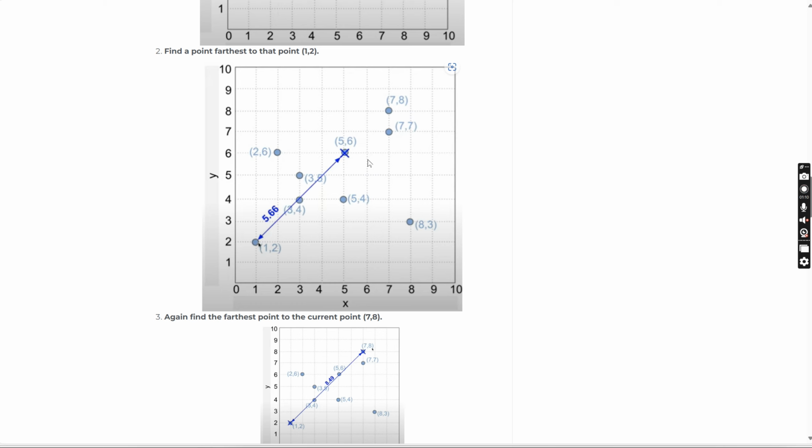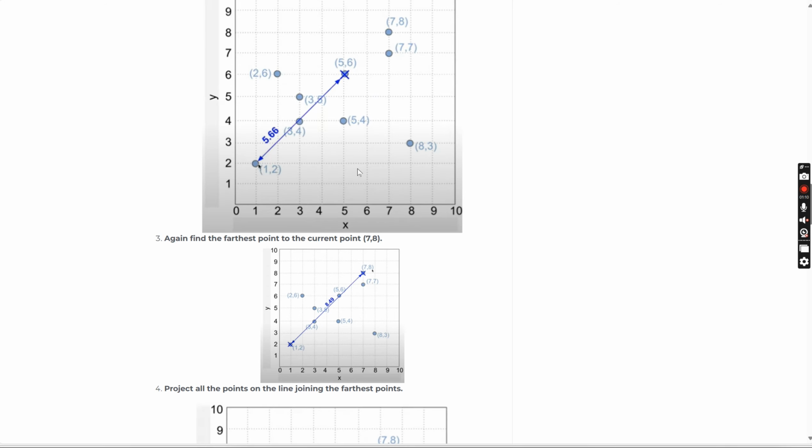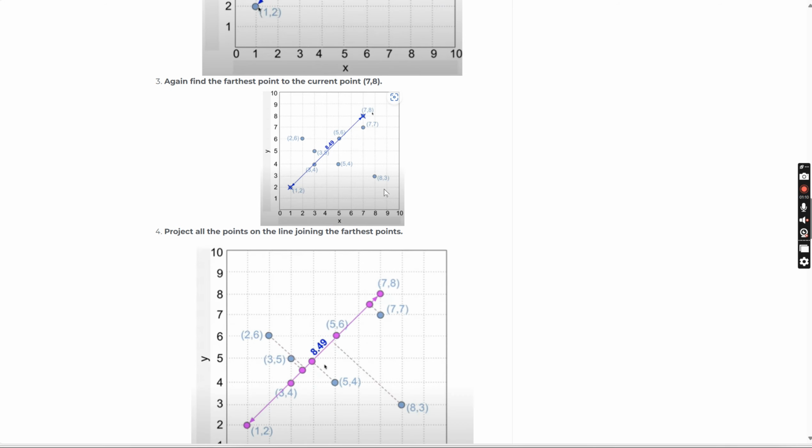Correct. So the first randomly chosen point, 5,6, is only used to start measuring the furthest point. It is used only to calculate the first furthest point. So for example, let's say in this example, instead of 5,6, 3,5 is chosen randomly. Then the furthest point would become 8,3. So now the calculation changes. So they could be collinear or non-collinear. Here in this example, it seems to be collinear, but it could be non-collinear also.